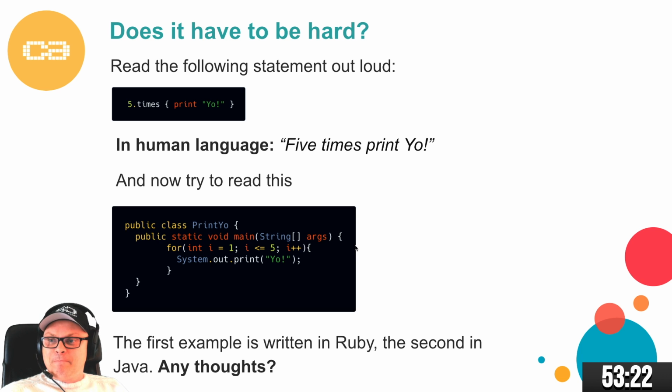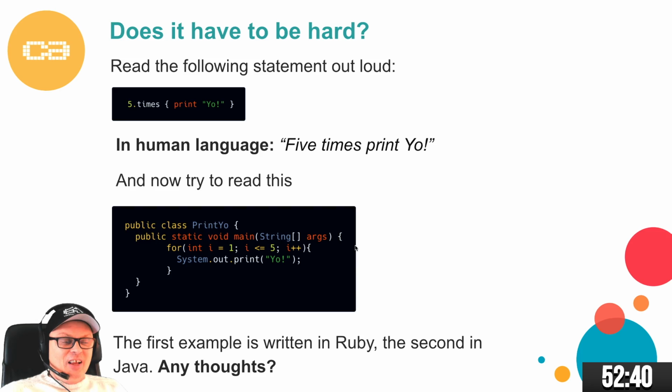So the first example is written in Ruby. The second example is written in Java. Now, as beginners, which one would you prefer to work with, David? First one. Okay, and Luke? Yeah, the first one's got less stuff. Less stuff is good. Would you agree, Christian? The second one is nearer to JavaScript. The first one looks a little bit easier in the beginning. Yes, and that's exactly my point. That's the point I tried to make come across, even though I wasn't showing you the slide.